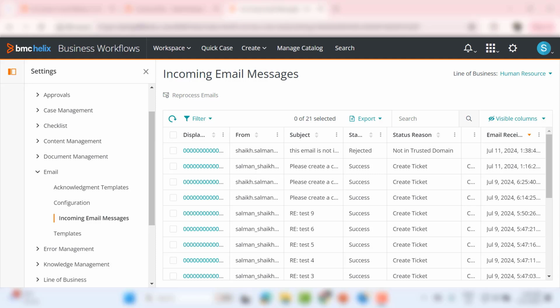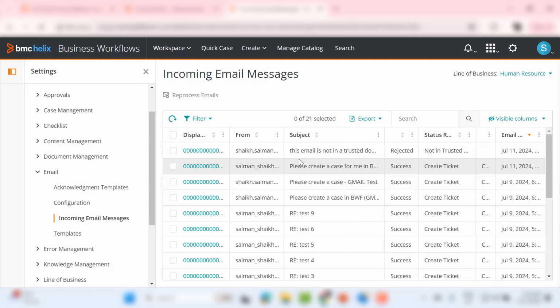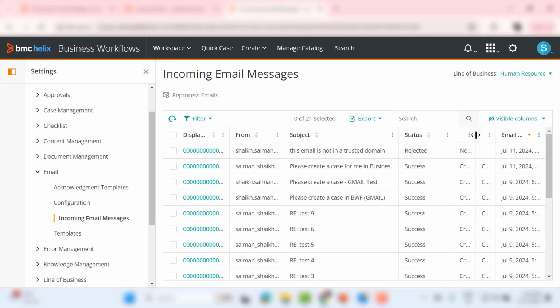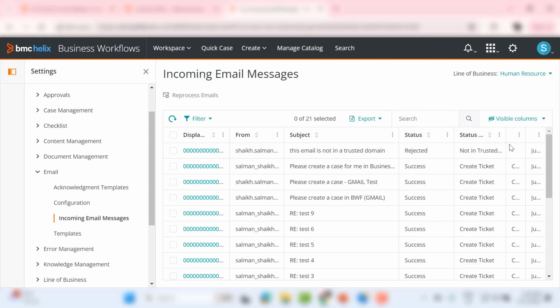Okay, after waiting a few seconds, I see the entry here. You can see the subject line which says this email is not in a trusted domain, the status as rejected, and the status reason as not in trusted domain.